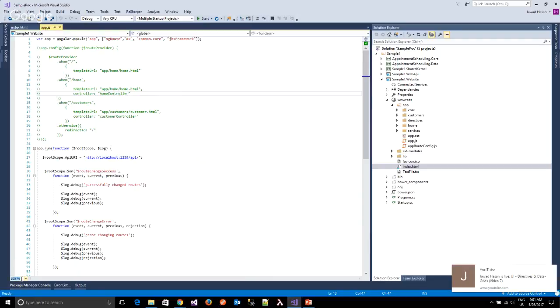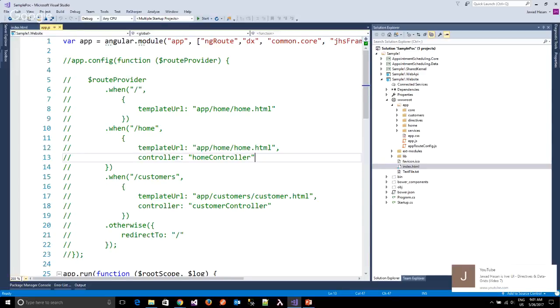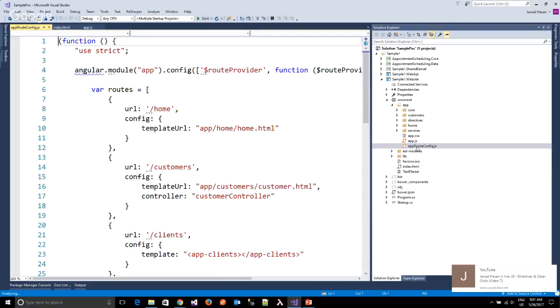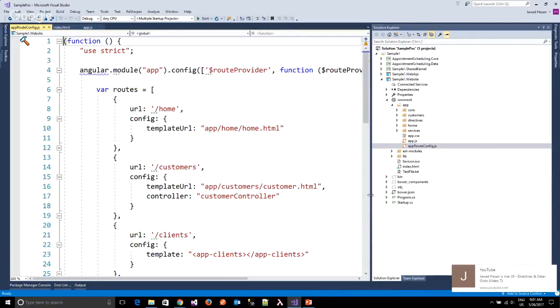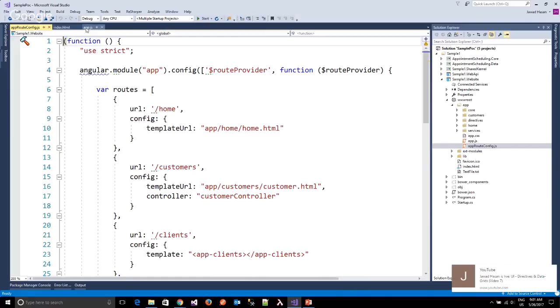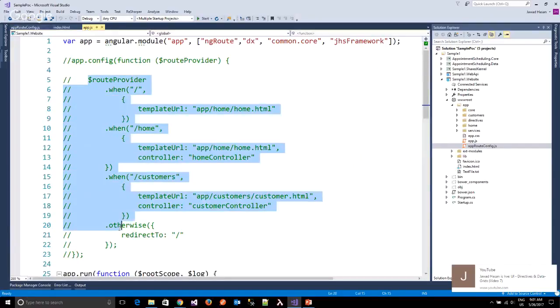Let me open this one, make this a little bit bigger. I have created this app route config.js file, and here I define all my routes. So if you compare this one with this structure, it's not that much different from this one.